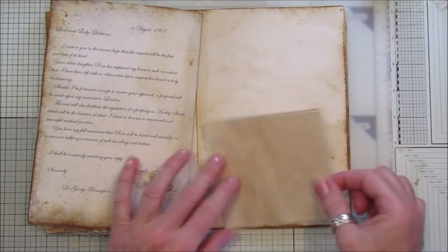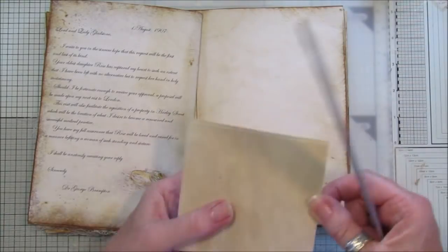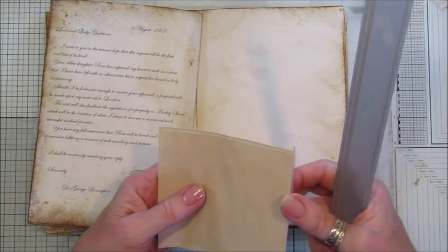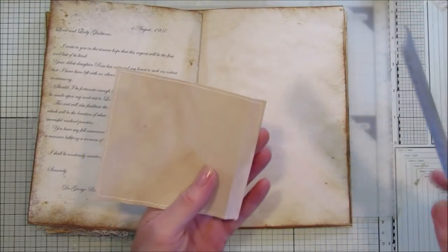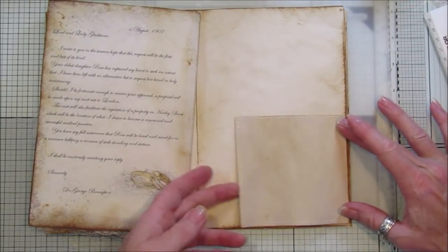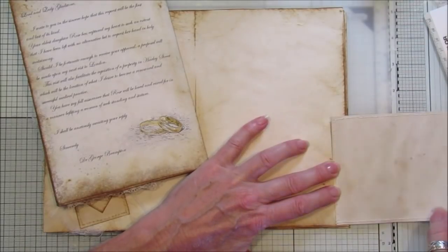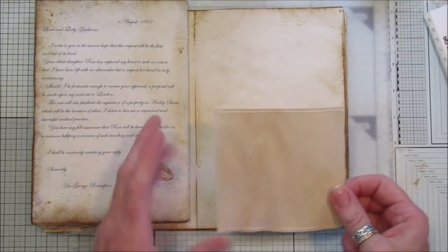So what I've done, I've just taken a piece of paper. Shall I measure it? It is roughly 4 inches by 4, and then I've got just over 1/4 of an inch folded in there, just so we can attach it to the side of the page and open it out, like that. I've already sewn around it, so it's all ready. So I'm just going to pop this to the side.